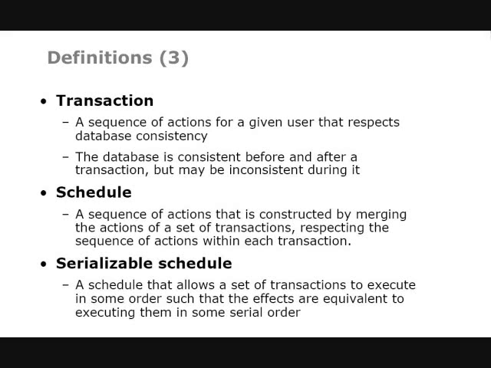If I did it the other way, I could read £100, and it doesn't matter which way, as long as the result is correct with respect to executing them serially. So I could start with 100, update by 1,000, then I have 1,100, then take away 30, and then I end up with 1,070. The idea is that if I want to produce a serializable schedule, my operations within the two transactions have to be interleaved in a way that the end result is going to be the same as if I execute one transaction serially and then the other.